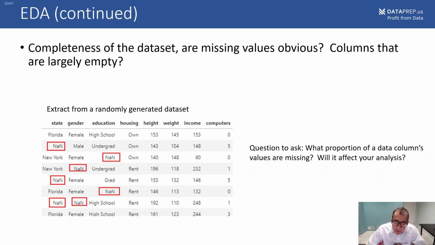And why this is important is if you see missing data in your data set, then you would like to know how much, as a proportion of a particular column or a row's values, is missing, because that will help you make a judgment on the usability of the data. If a lot of the data is missing, then your data set may not be usable, or you may have to apply special techniques to fill in the data or impute the data in some way to make it useful for your purpose. So again, that is something to think about as we do an exploration of our data set.